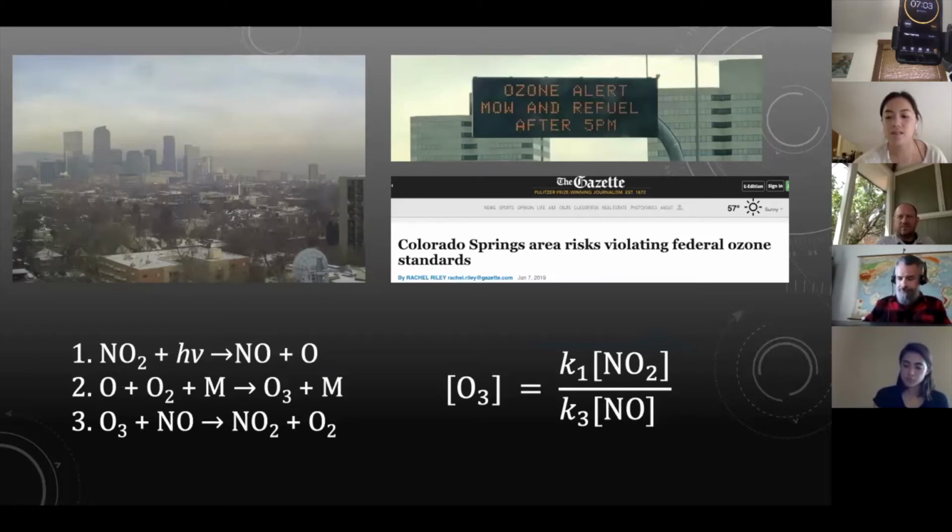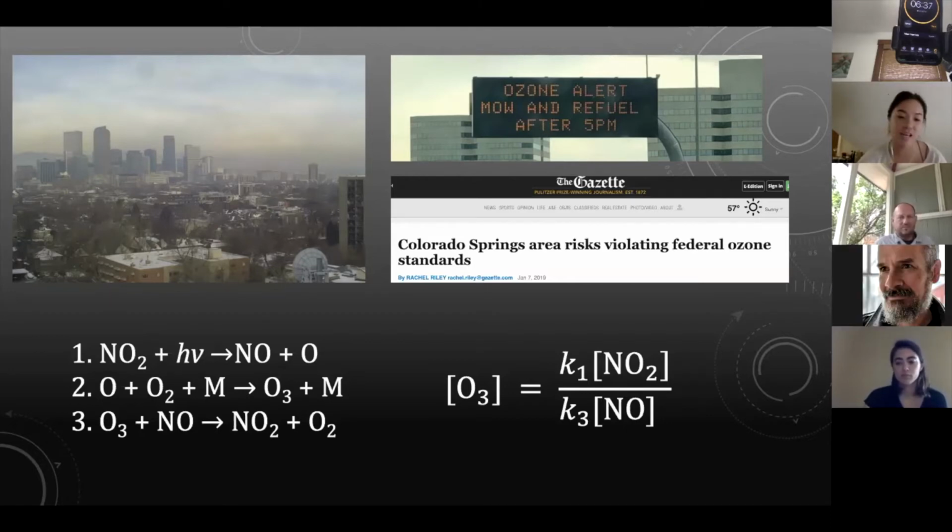Based on this series of reactions, we would expect to see a null cycle where ozone doesn't persist as a product. But because of the rate relationship on the right, we know that when the production of NO2 exceeds the production of NO, we break the null cycle and get higher production rates of ozone. Because ozone is only created during the daytime due to NO2 photolysis, at night NO depletes ozone. The result is a diurnal curve where ozone is the highest during the day and lowest at night.